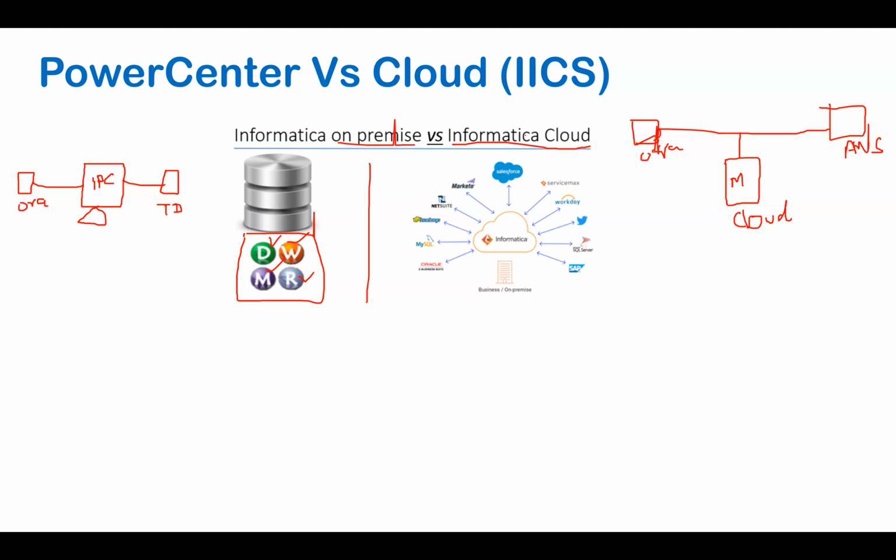Okay, the organizational data. So what is the difference between metadata and organizational data? This is the question I got. What is the difference between organizational data and metadata? See, metadata means you are moving the data from Oracle to AWS, right? When you are moving, sometimes you do some scheduling. How much data is there? Here you have some 1 lakh records, and you have moved those records to AWS.